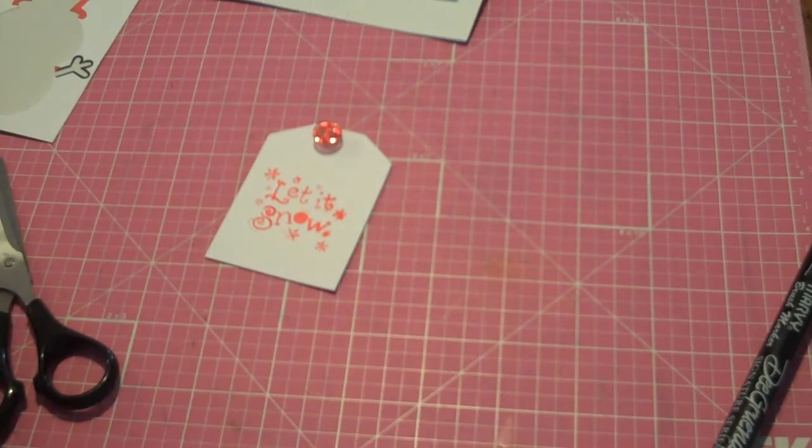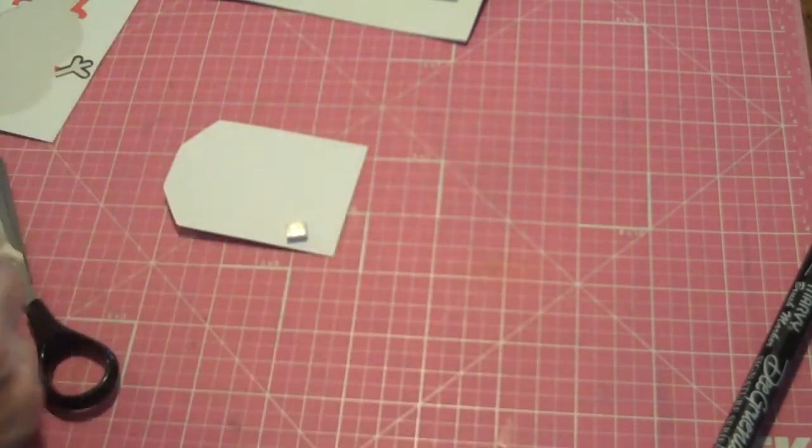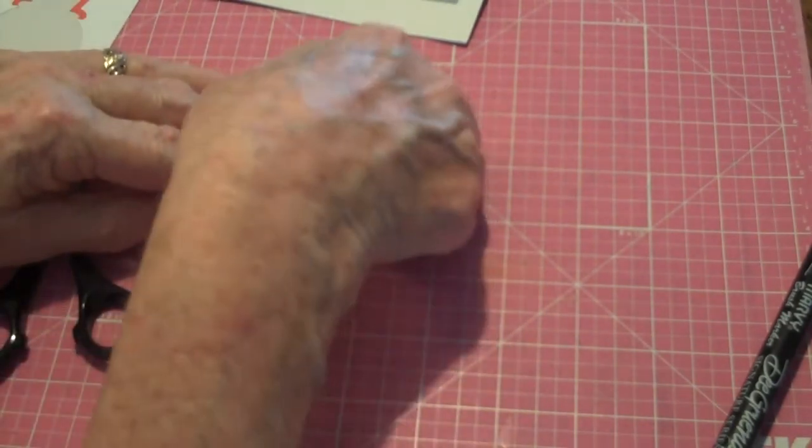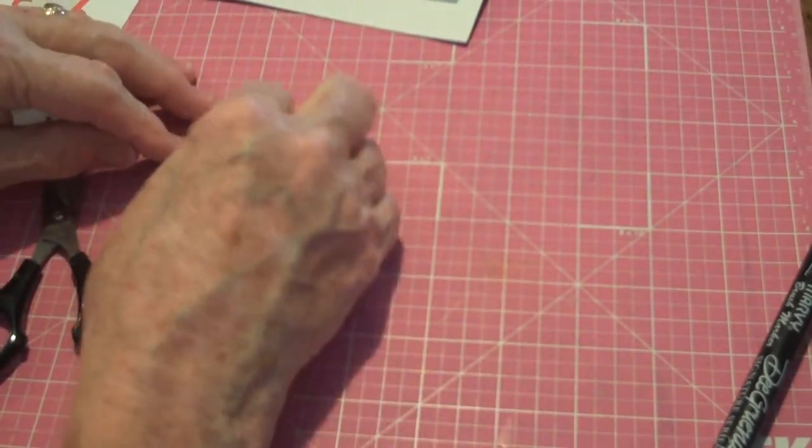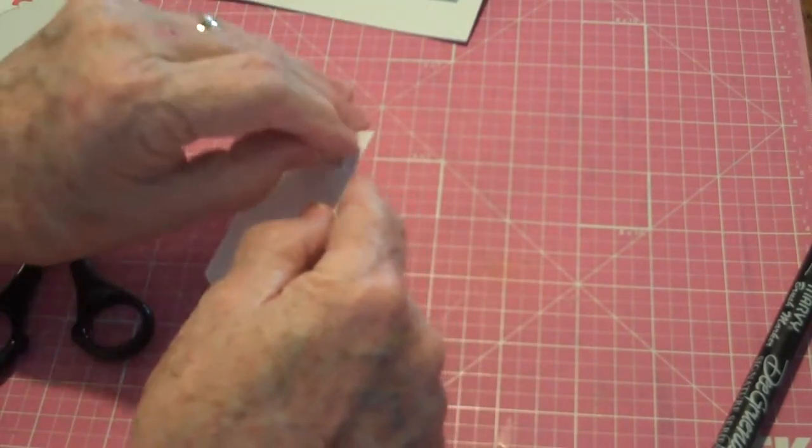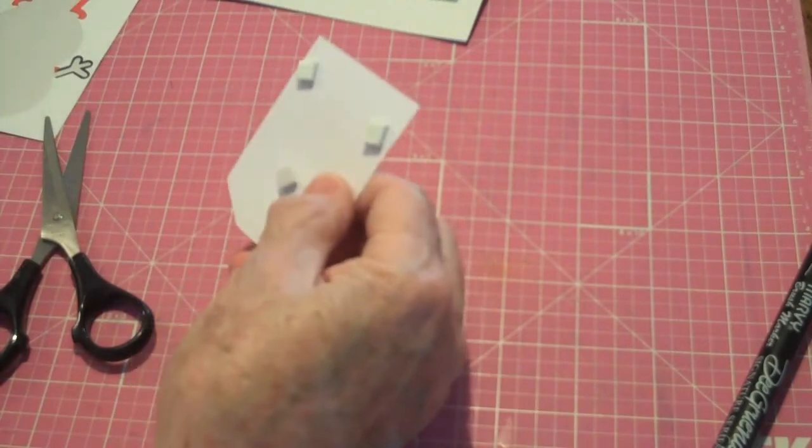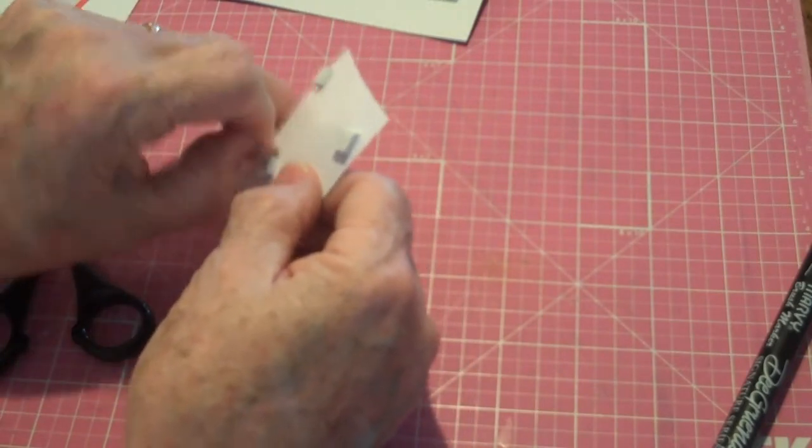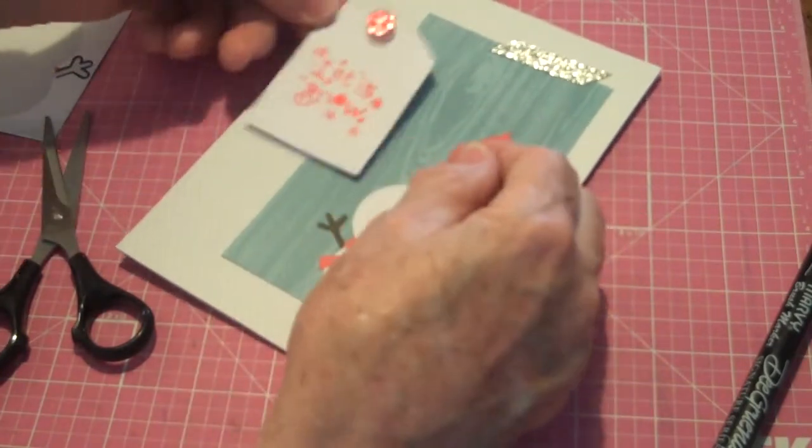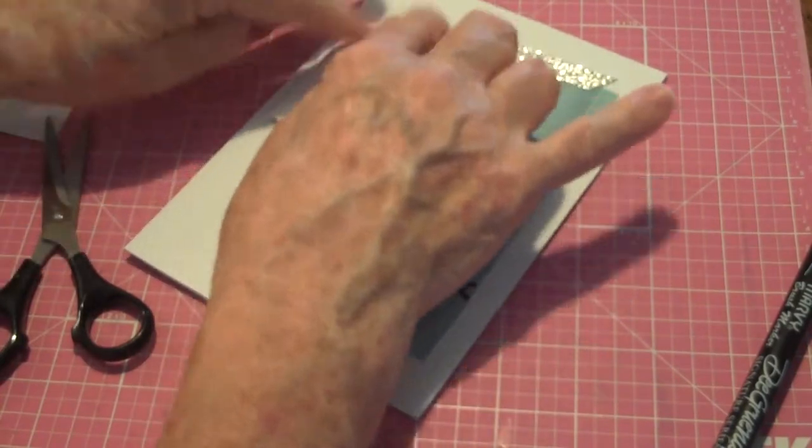And then I'm going to pop this card or this little tag also. So we've got a new puppy at our house and he's being crate trained. So right now he's in a crate. There. Now this, your children, if they're young, would probably need a little help with. There we go. And we're going to put it right about here.